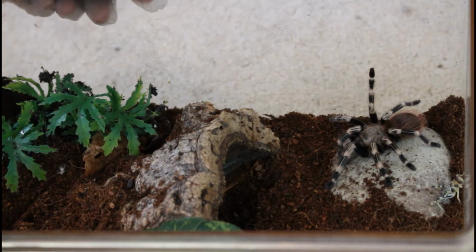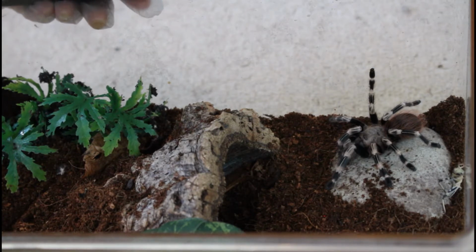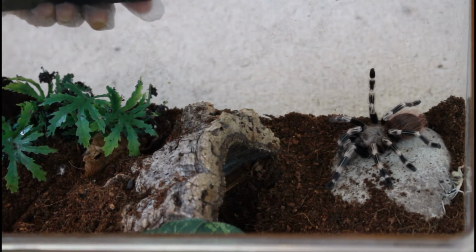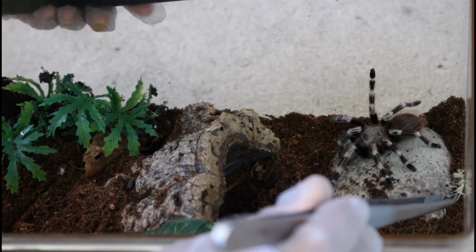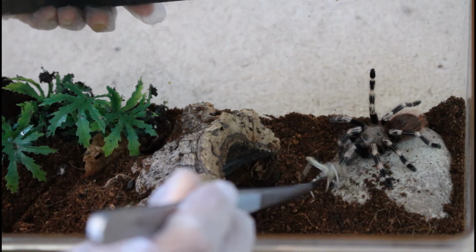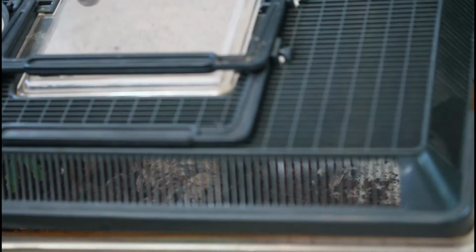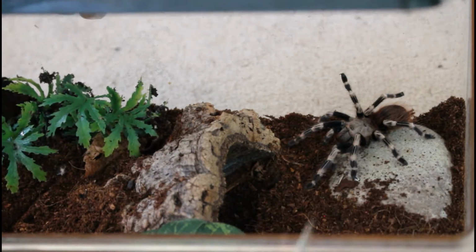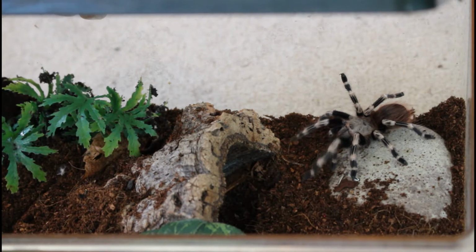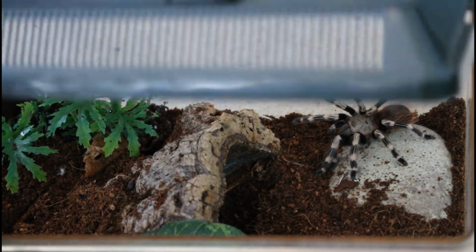She is a little bit on the smaller, skinnier side because she molted not too long ago, which is why I waited to rehouse her. But let's see if she actually wants that locust right next to her. Very gentle. You hungry? Oh god, she better, but she does not want it. Okay, I'm gonna take that out so it doesn't bother her. And we're gonna let her be and let her settle in. That locust is dead instantly. Okay, but yeah, that's Tina, my Nandu chromatus.